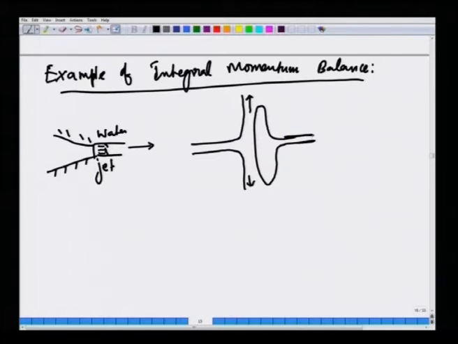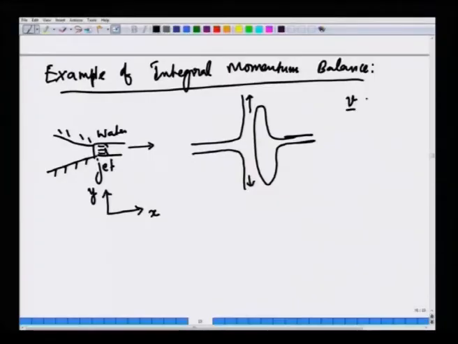Now, we are given the velocity. We always want to put a coordinate system. So, let us call the direction of the flow of the jet x and the direction perpendicular y, and we are given some number for velocity, V equals u times i, and we are given the area of the nozzle, the cross sectional area of the nozzle through which water is exiting. Now, the question that we want to know is, suppose you want to keep this solid surface stationary, this is a solid.